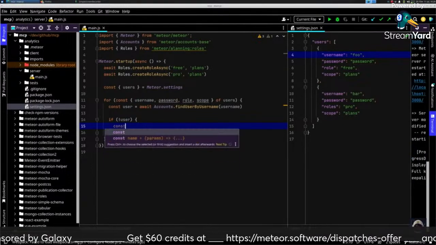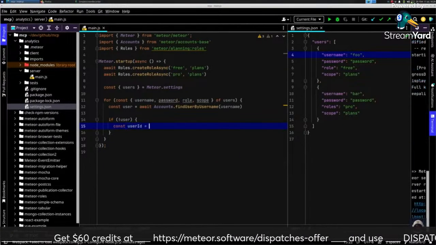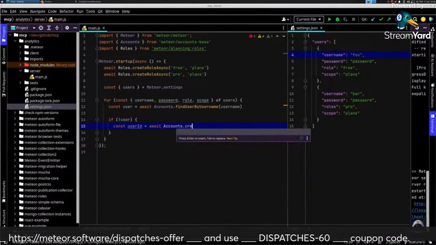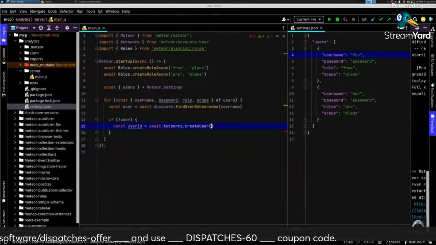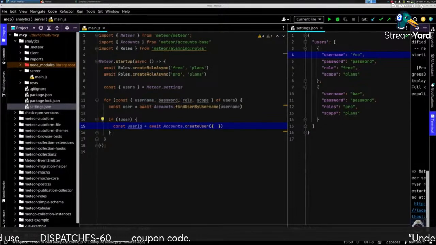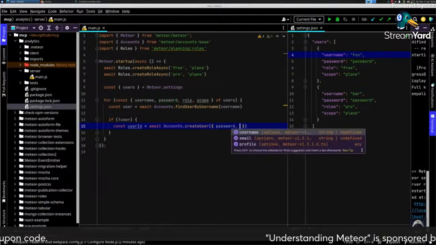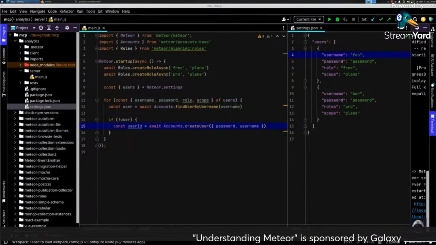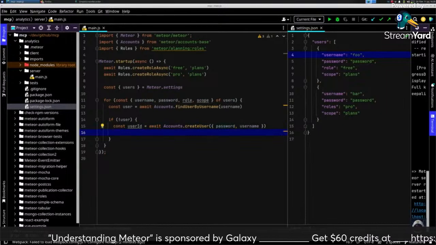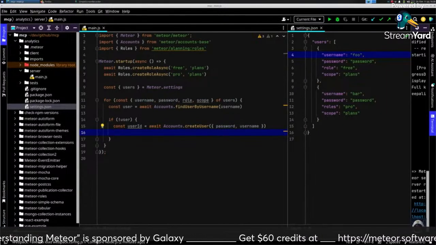So we write userId equals await Accounts.createUser. And this function Accounts.createUser always returns the user ID of the created new user. And we want to add password and username for this user. And if there is something problematic, then it will throw an error anyway, but that's fine.